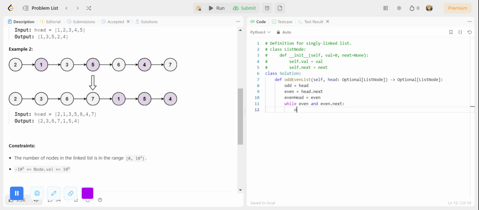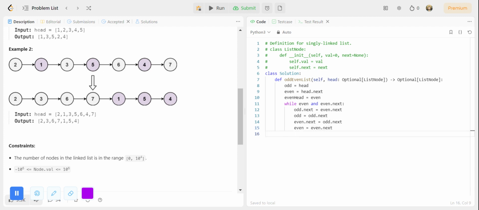Once we have done this, the odd dot next is going to be the even dot next, right? And our odd is now moved to odd dot next. And the even dot next is going to be odd dot next, right? And our even is now even dot next.